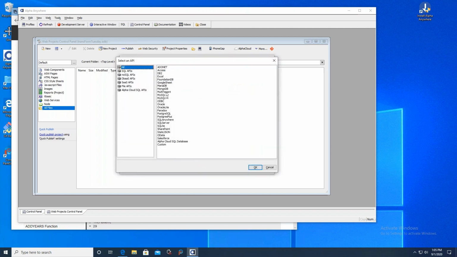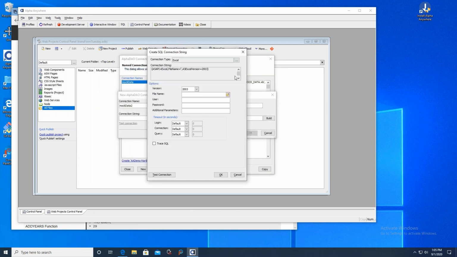Now here are all the different types of data sources that I can select from, and you'll notice that one of them happens to be Excel. So I'm going to choose Excel. Now that I've selected Excel, this next dialog box asks me the connection information for my Excel file. In this case, all I need to do is provide it with a file name. If this were a SQL Server database, it would ask me for the location of the SQL Server, whether it's an IP address or whatever, as well as a username and password. In this case, we just need a file name.